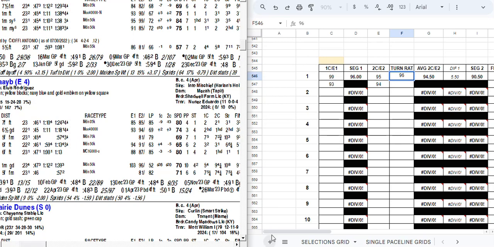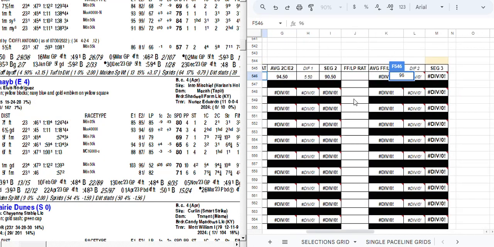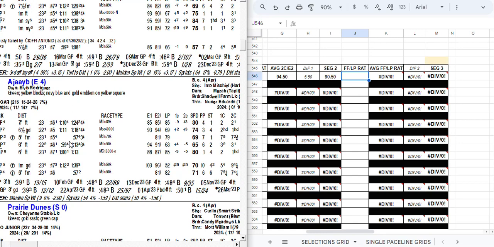And then what we do is we move over here now to the final fraction, late pace. Well, the final fraction here, we're going to go 45 to a 111. Okay, this is a 6 furlong race today. We'll go 45 to 111. That's 15 to a minute, plus another 11, which should be 26. A 26 off of 22 is an 80. And then the late pace figure here was a 69.